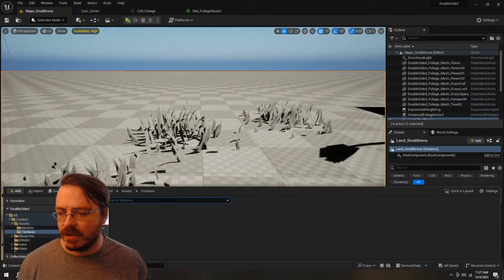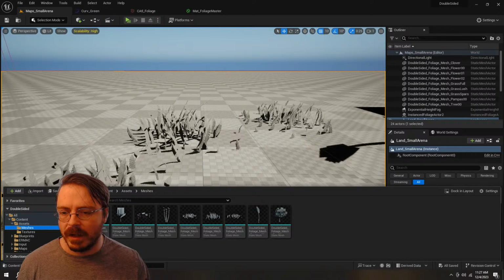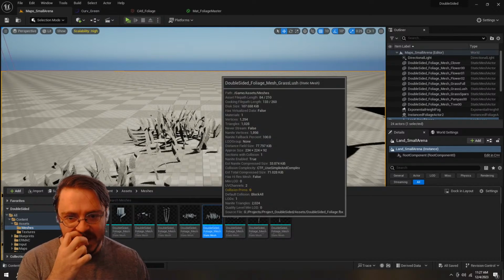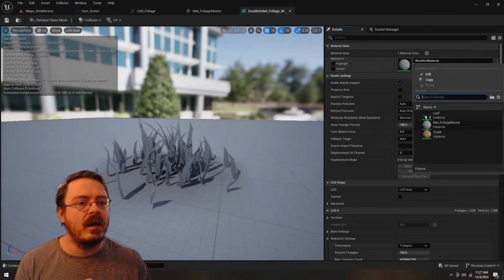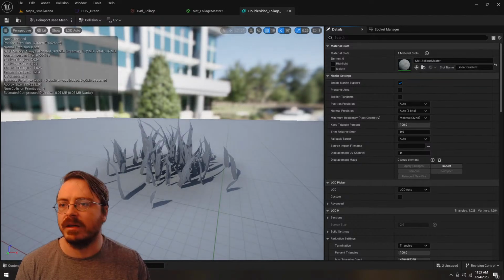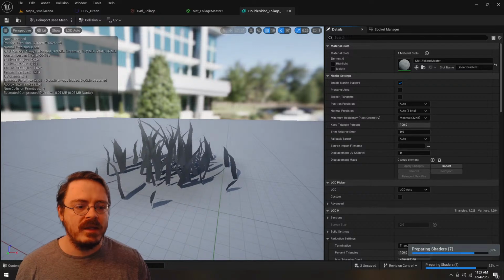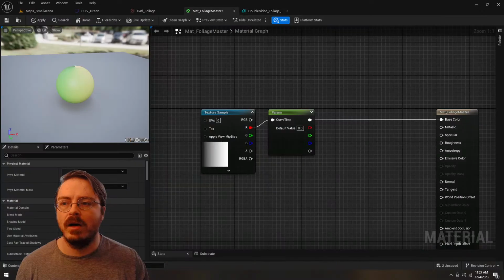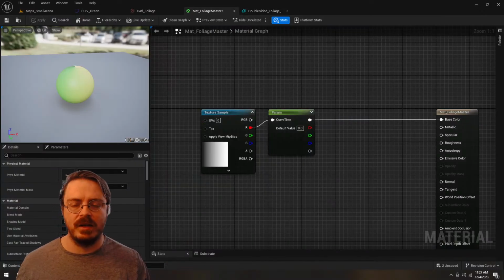So if I take the grass, for example, and I'll take specifically this grass, and I'll give it the foliage master material here. What this should do in a minute... Oh, I might not have compiled over here. I'm so sorry.